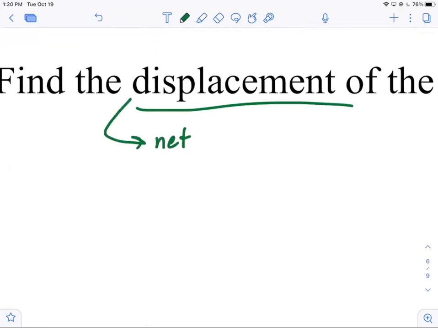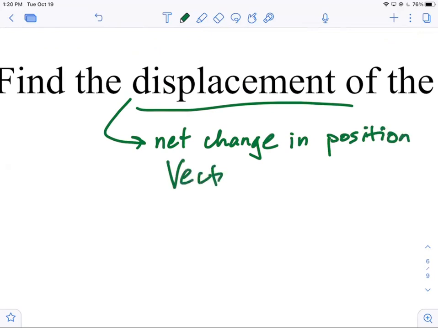Okay. Do your math homework, right? Displacement is your net change in position. Net change in position. It's actually a vector. So if you imagine me, we don't have to imagine me. I'm standing right here. I'm standing in front of you. If I move 2 steps to your right, and then I move 1 step back to your left, I've traveled 3 steps, right? But what's my displacement? Positive 1, 1 step to the right.